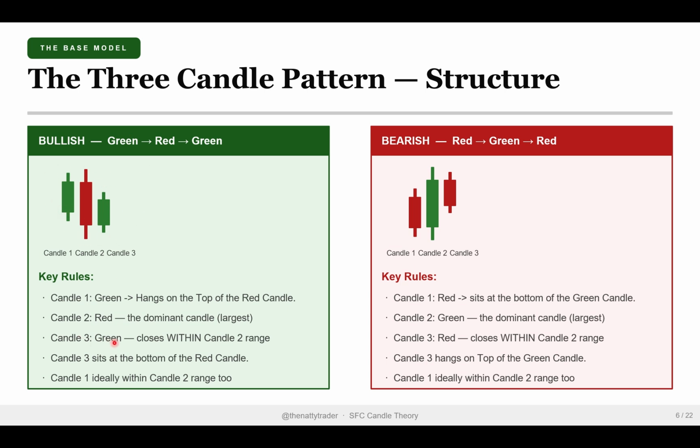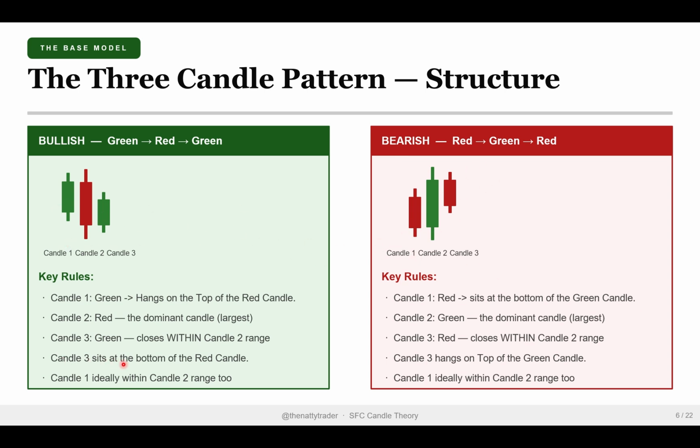Moving forward, the third candle is the green candle, which will close within the candle 2 range. The third candle is the green candle, which closes within the candle 2 range, okay? It has to close within this, and this is also basically close within this, and the second candle with respect to this is basically an engulfing candle. Same thing with there, okay? In the bullish sense, we have 2 bullish candles, and in the bearish, we have 2 bearish candles. That's how you basically remember this.